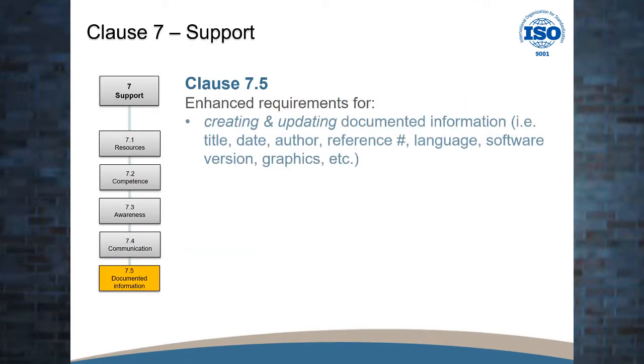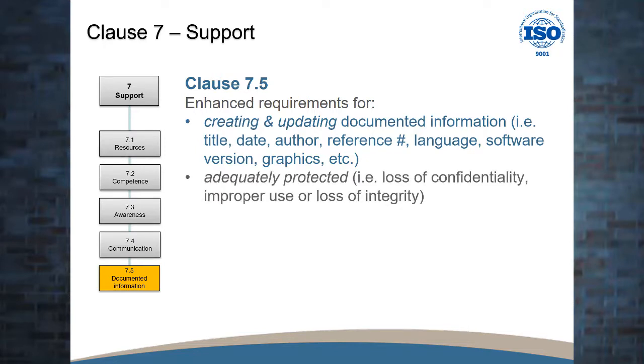And there are some enhancements for creating and updating documented information. So, for example, title, date, author, reference number, language, software version, graphics. So really making updates, creating and updating documentation, making sure that your documentation is adequately protected. For example, loss of confidentiality, improper use, or loss of integrity.